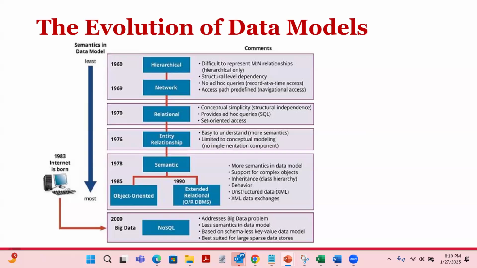In this class, we will spend the majority of the time working with the relational data model and entity relationship model. For the entity relationship model, we will be working on that for the next two classes. The relational data model, we will cover the basics during today's class in a minute or two, and then we will get back to it when we will be creating our databases.